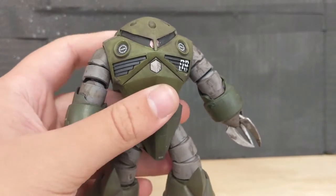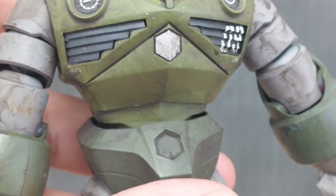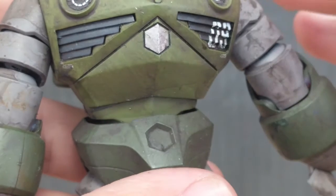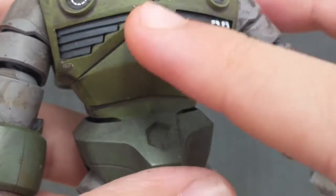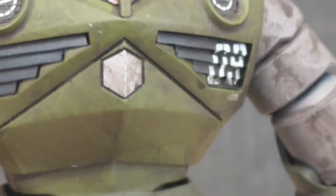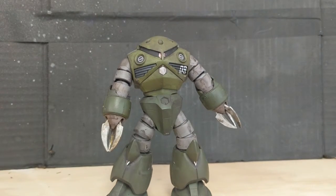As for stickers, you only get two. You get one right here for the cockpit. However, I learned recently that you can use it as straight-up masking tape, which is what I did. I painted this part silver, put it over, and painted the rest green. The final sticker is right there for the mono eye. Other than that, this thing is completely color accurate, which is pretty cool.